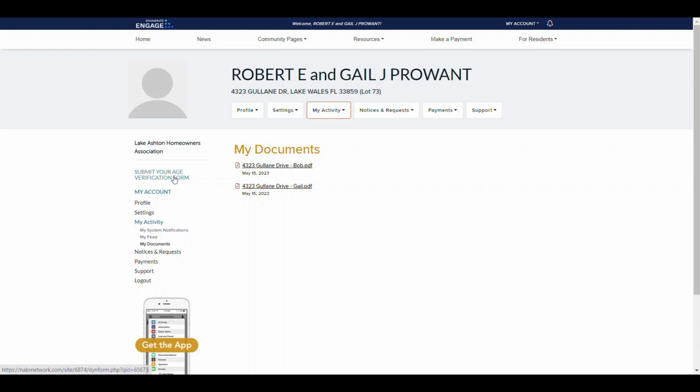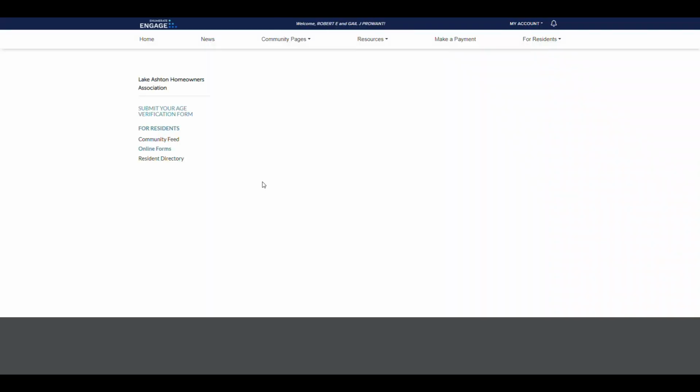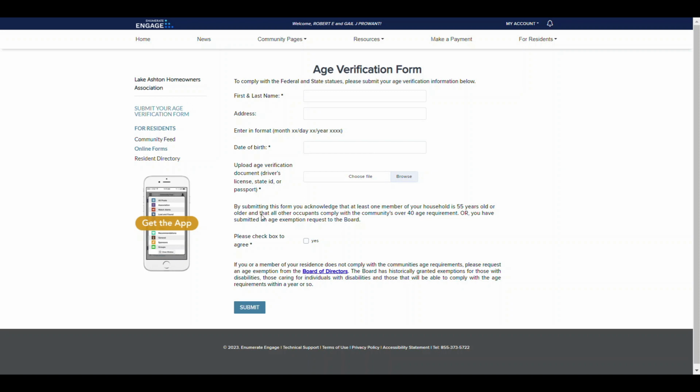But we now have a nice simple form that as we go through and we find that somebody is missing, we'll email this out to you and ask you to complete it. If you use it on the app, it's really slick. You just use the camera of your phone to take the pictures and send it all in, and then we're legal with the federal government. So that's about what we have right now.